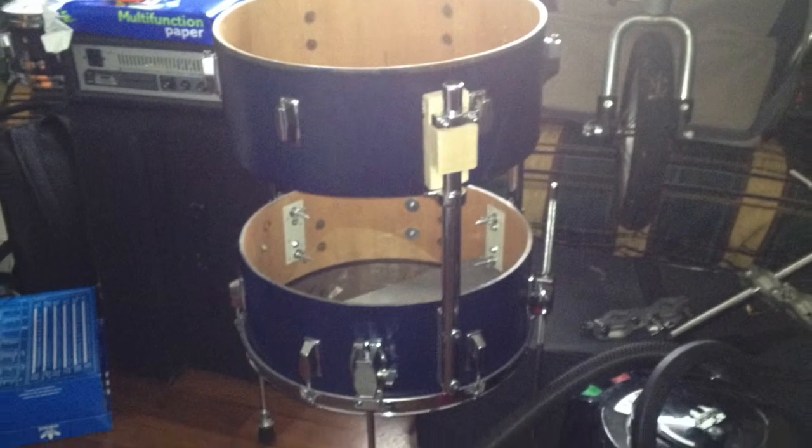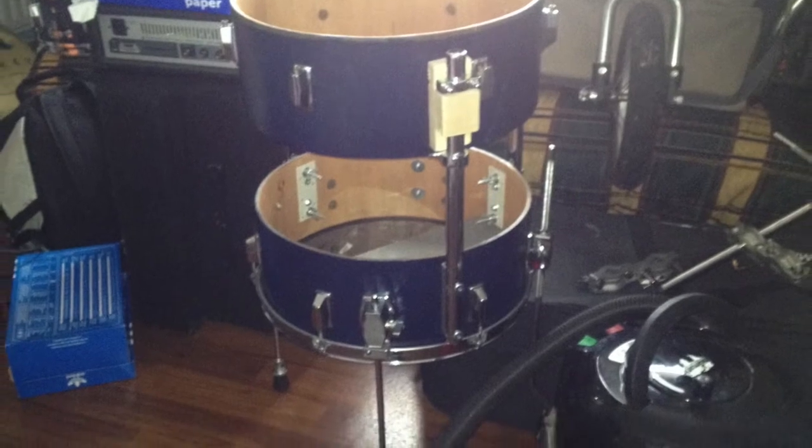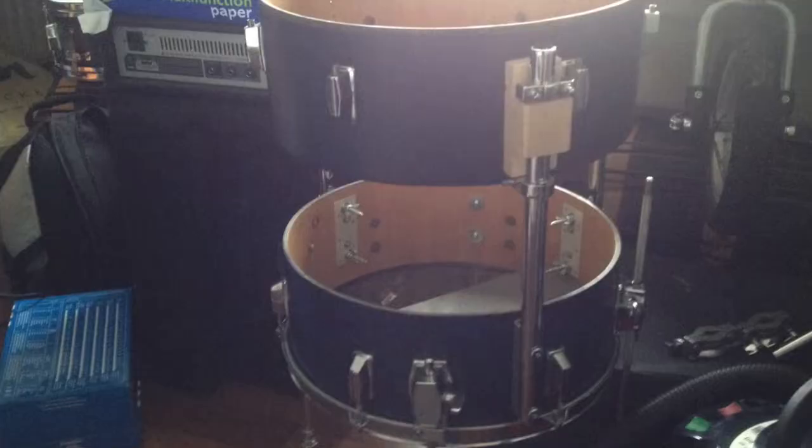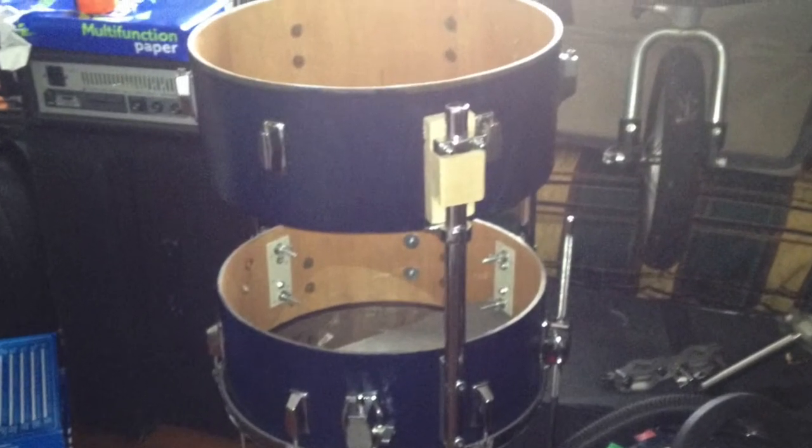Okay, what you see there is the floor tom attached to the bass drum with one clamp I made with wood. To get there, let me show you what happened.